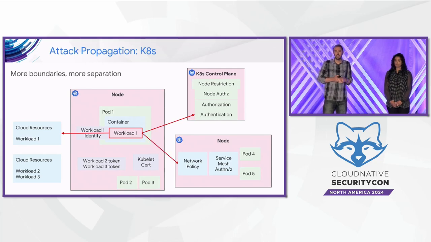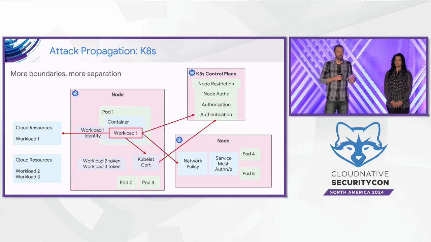And it's not too common to have Kubernetes control plane privileges, like high privileges, for regular workloads. You could attack east-west to the other nodes here, so the other pod services that are listening on other nodes. If you've done a good job securing this cluster, then you might have network policy, you might have a service mesh like Istio or something like that that is doing authentication and authorization that would block those kinds of attacks. And then if you do a bunch more work, you can break out of the container. It's hard, it's not easy, but it's certainly possible.